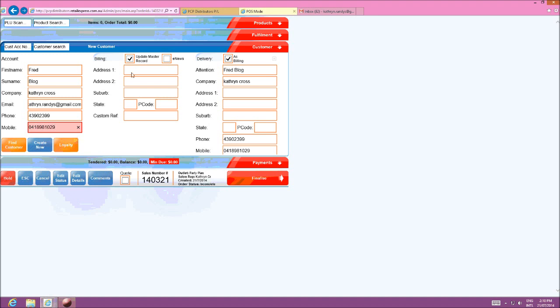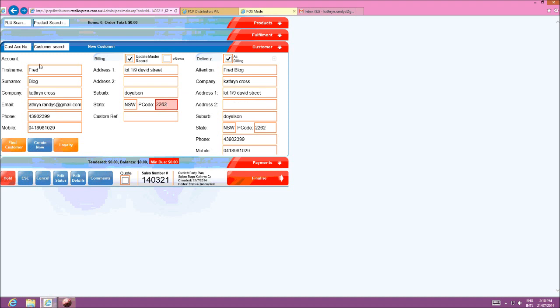And the mobile number. This here is where you put in the address. Suburb goes down here, and the state, and the postcode.